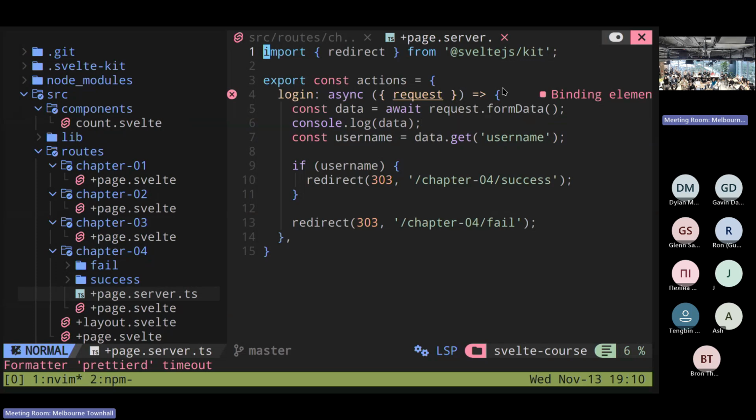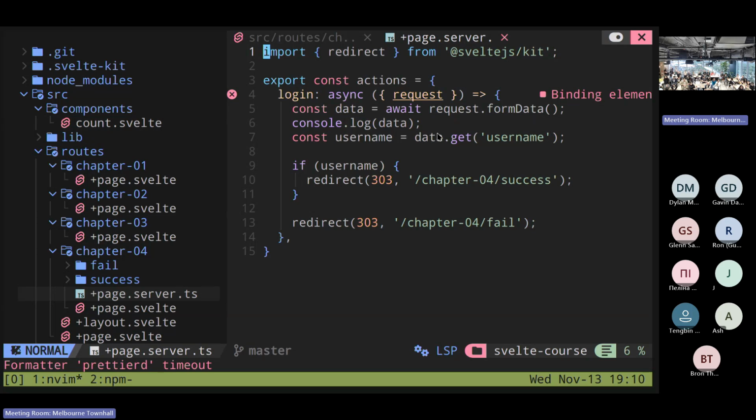So we take the request with the form data and console log it out. So you can imagine that you can do whatever you want in this form setup. You could even post it somewhere else. And if you wanted to do client-side validation, you could do that by preventing defaults and then posting it to here afterwards.